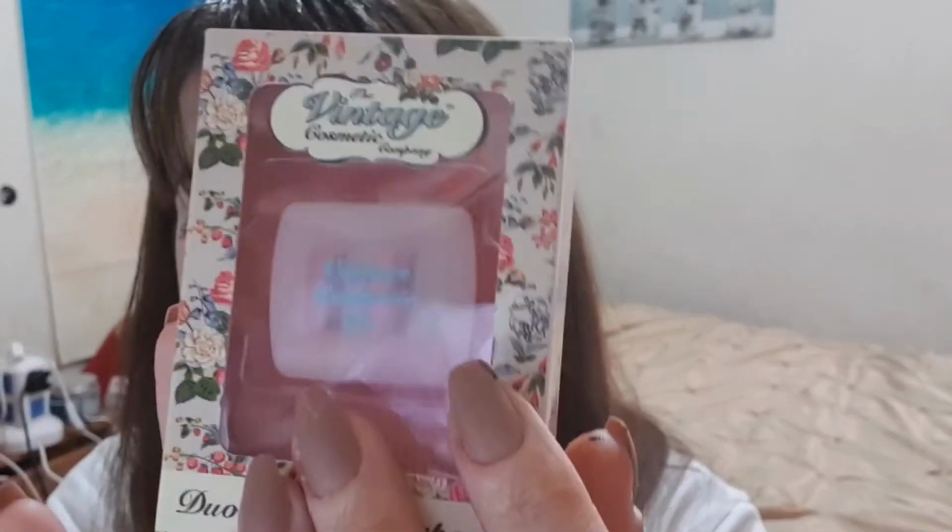Because that's all you need is a slight one, and it's by the Vintage Company. I thought that this would be in rose gold, but it's not. It's in pink. So it's just as nice. And that is it there. And it has the little holes covered up as well. It just says on it the Vintage Cosmetics Company. You'll see it. Right, so that's what it says. And it has like nice little polka dot design on there. And that's it from the underneath. Really pretty pink as well. So that will just live up there because I always need a pencil sharpener.